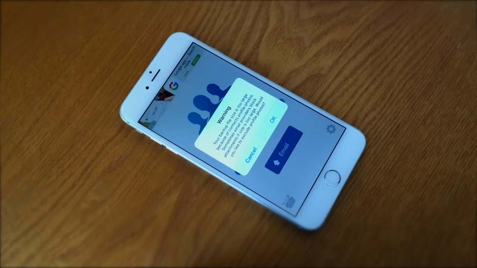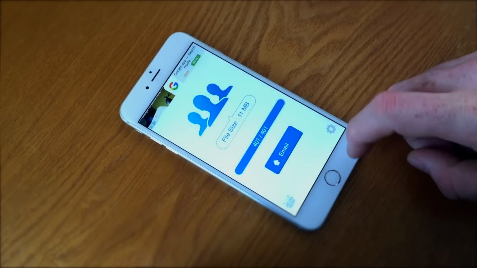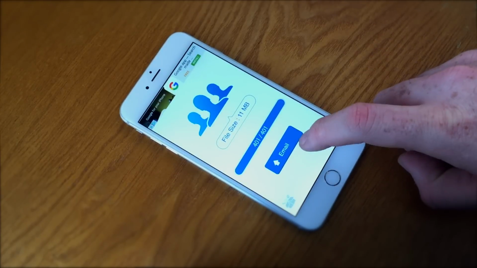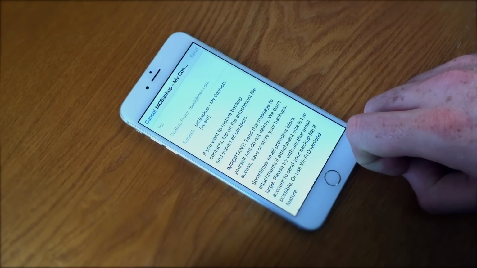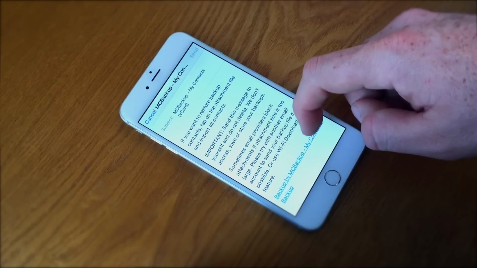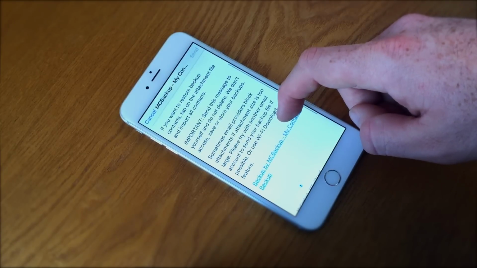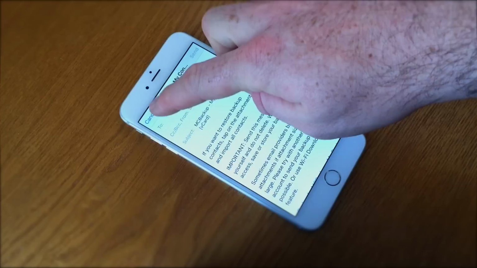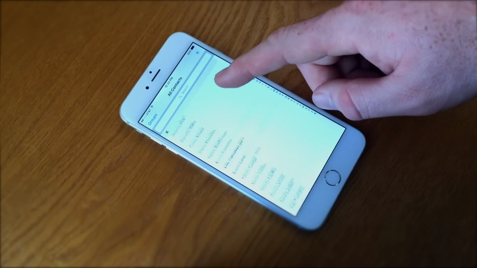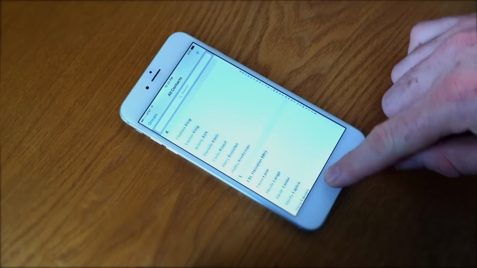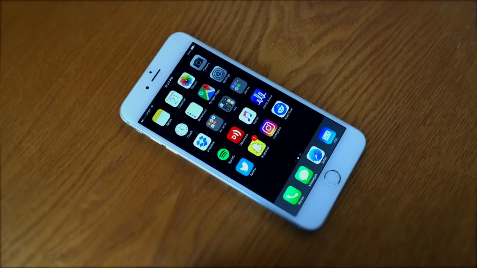And they will warn you if you have some big photos attached to any of those contacts. But rest assured, still only 11 megabytes here for my 401 contacts. And you can go ahead and make a quick little email to yourself, and they include some instructions in case you're confused. But this is probably the quickest and most concise way to at least back up the contacts. So if you want to do it as a last resort, or just a way to make sure it's all there, go for it.